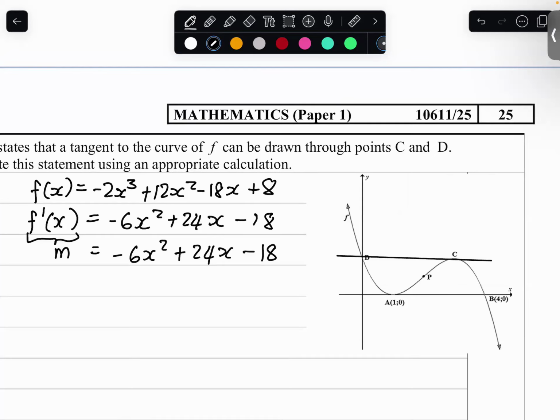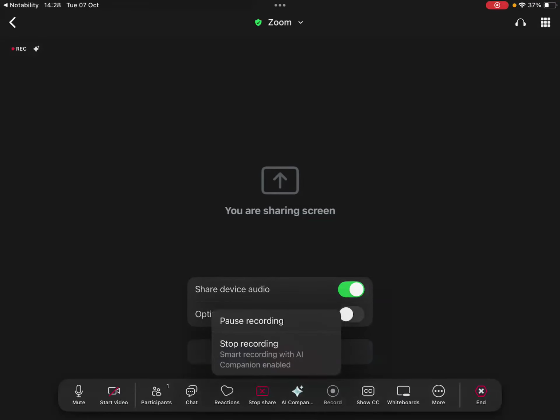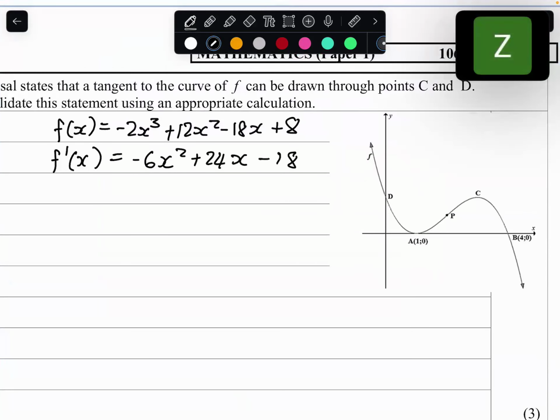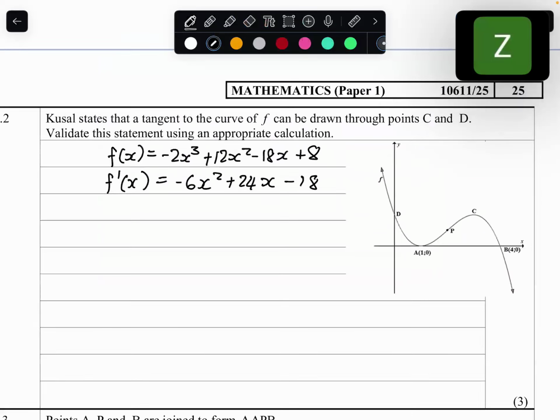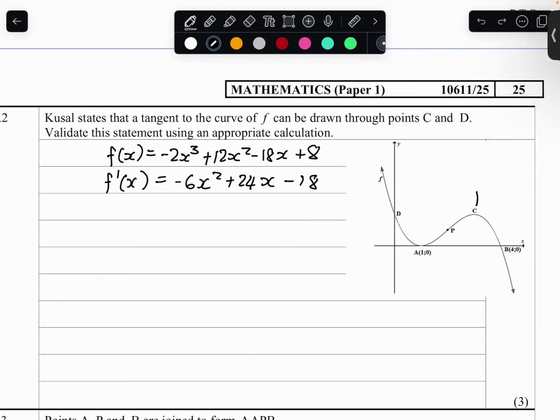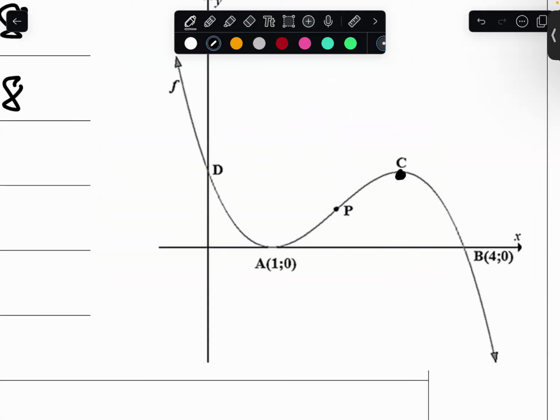there are really two ways to do this. Okay, wait, give me one second to think through the teaching aspect of this one. Okay, I figured out this wording, right? So here's the thing. I can't do anything with this question unless I know what C's coordinates are. All right. So I need to first figure out what C's coordinates are, and C is a turning point. I need to first figure out what that set of coordinates is.